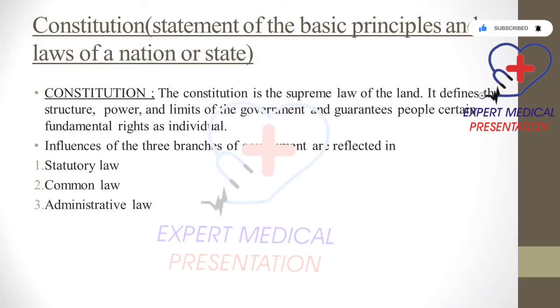Constitution: a statement of the basic principles and laws of a nation or state. The Constitution is the supreme law of the land. It defines the structure, power, and limits of the government and guarantees people certain fundamental rights as individuals. Influences of the three branches of government are reflected in statutory law, common law, and administrative law.